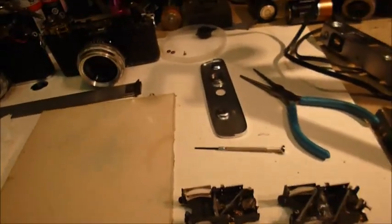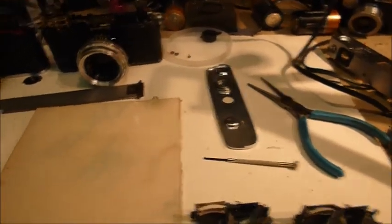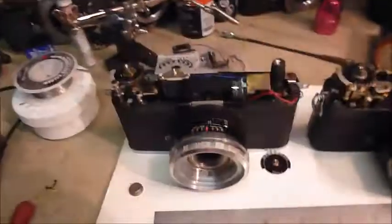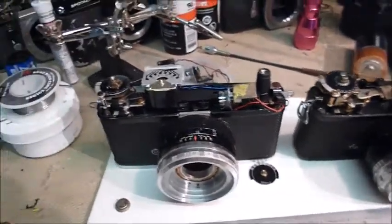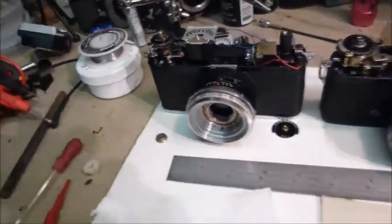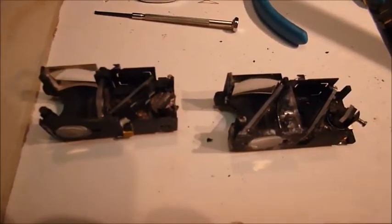So, during this Yashica Minister D project, I ran into a problem. What I thought were identical cameras turned out to have minor design differences. I got the light meter from the parts donor camera that I put onto the good camera. And in order to do that, I had to take the rangefinder systems out of both.